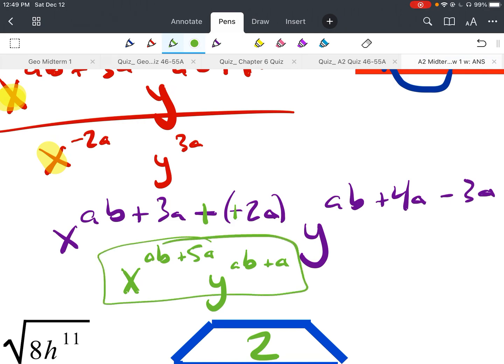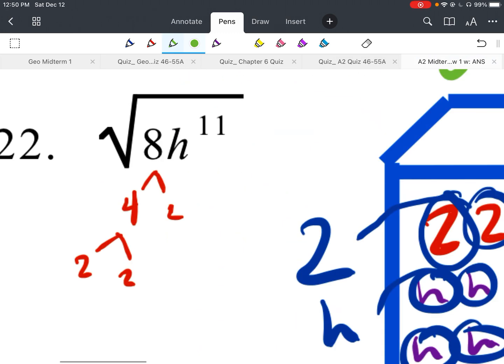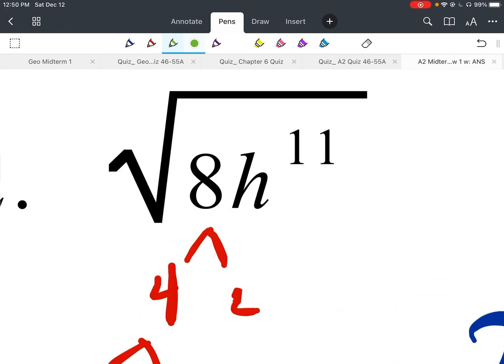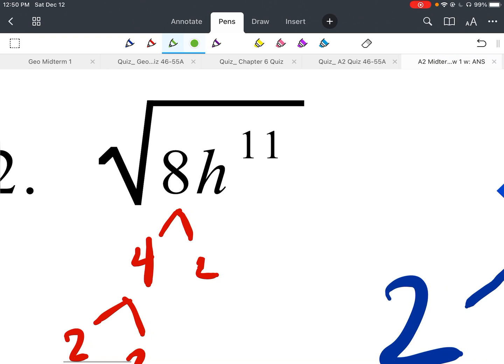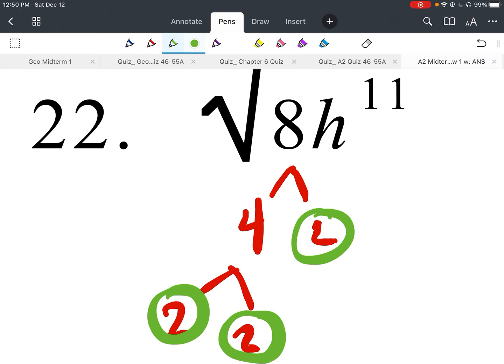Fun stuff. All right, and I think I did this one before, so I'm just going to talk you through it real quick. If you have a square root, doesn't matter if it's a cube root, square root, fifth root, the process is the same, but you can use this trick and you'll get them all right. So first thing I want to do is I want to break down 8. 8 breaks down to 4 and 2, and 2 is prime, and 2 and 2. So your 8 is 2 times 2 times 2.